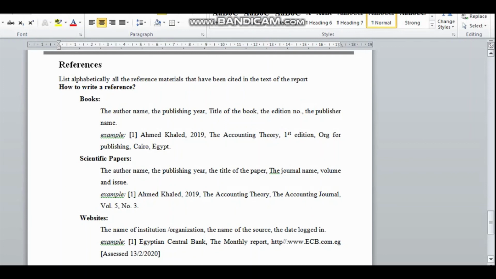Okay, and this is to be sure. Why do I have to write the date? Because if someone else needs to check this source, they can open the site, but the site may not be opening. So this is a guarantee for me that I accessed this site before you accessed it or before they closed it.